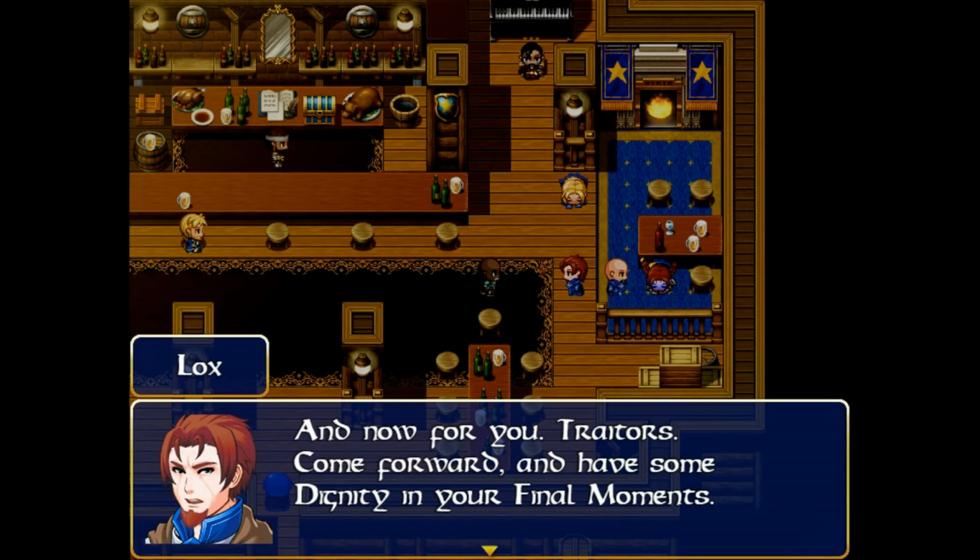Okay, alright. So Lox just went full terrible. He seemed like a chill bro, and then his commander dies and he's just like, oh, I am evil, I will take over this kingdom, you will all die! So maybe ease into that a little bit better instead of him just going boom like that. That was a problem I had in my game too, so don't worry, it happens to the best of us. I mean, I'm not the best of us, I'm still bad. Alright, this is not going well. It happened to me too, you know. Having enemies turn full bad just like that is a common problem, and we need to work on it, all of us, really.